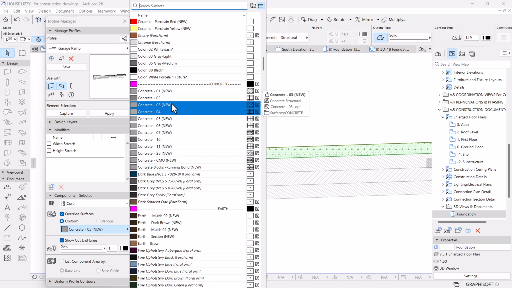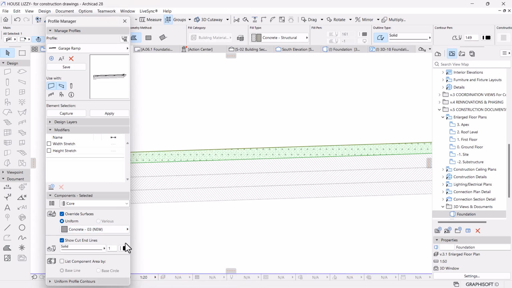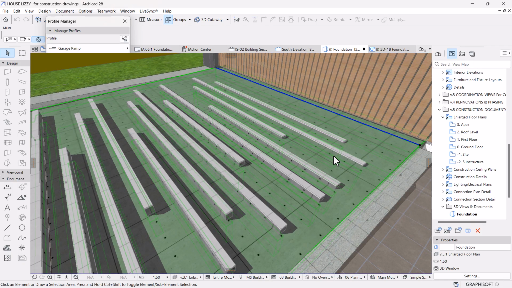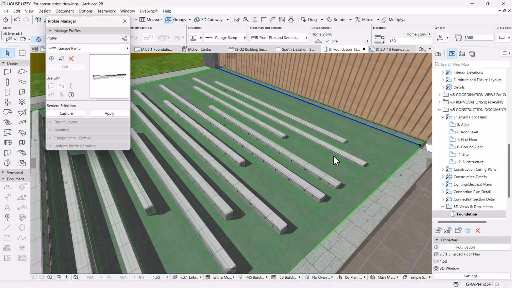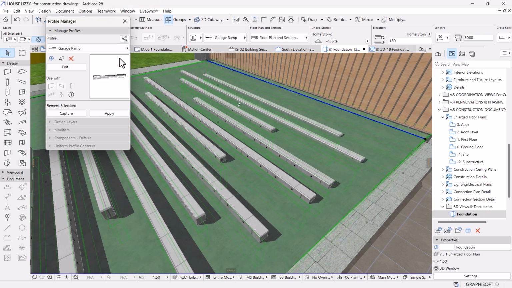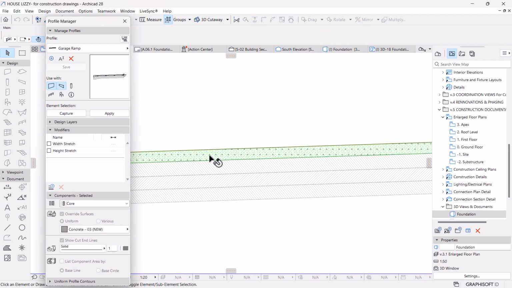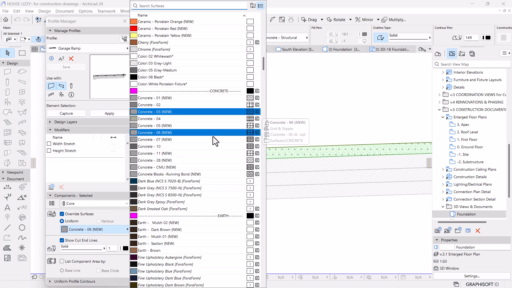Which one did I go with here? I think it's this one. Let me try it out. No, it's not the one. It's not the one. Which one did I use?